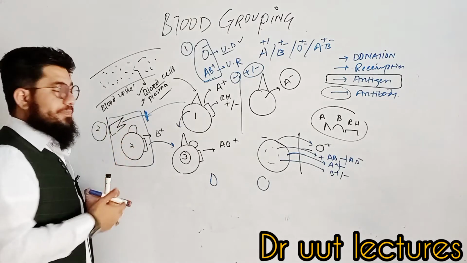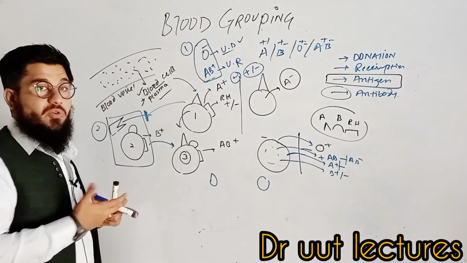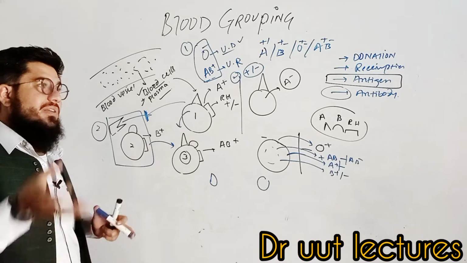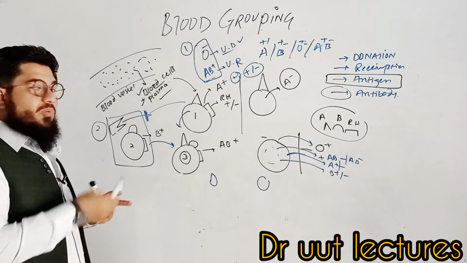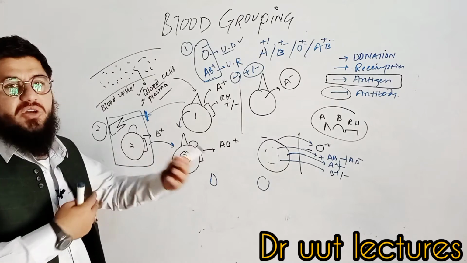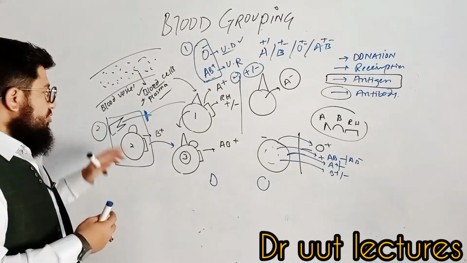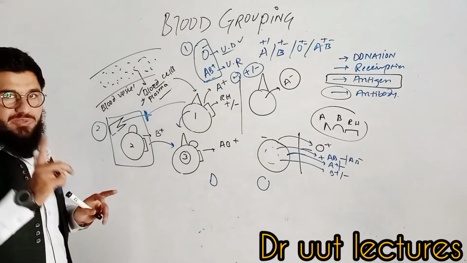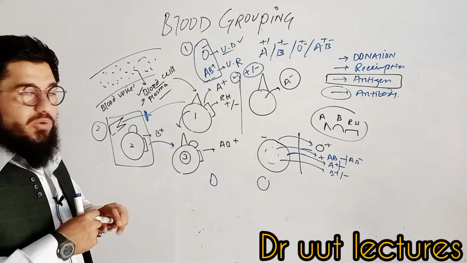So this is why the blood grouping is first of all identified. Then a cross match is done. After that, the transfusion is done from one person to another person. There is then donation or reception of the blood. So this is the very concept of antibody. Antibodies are, remember this point, a very easy point. From now onwards, you will not forget.